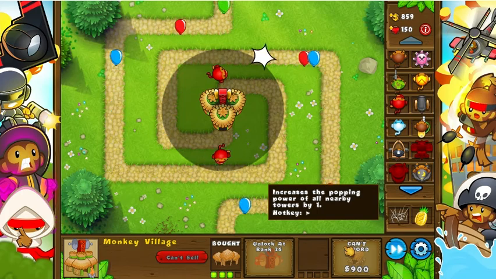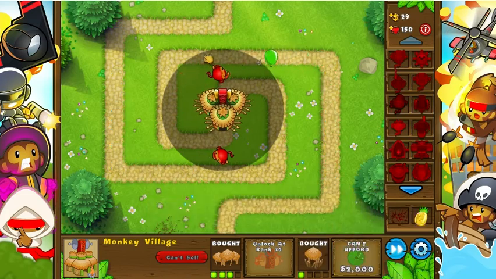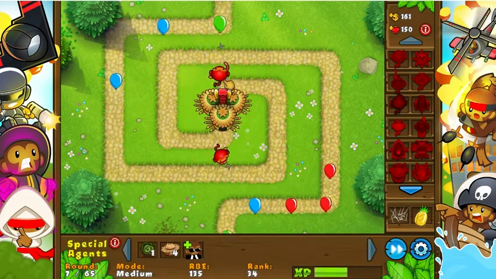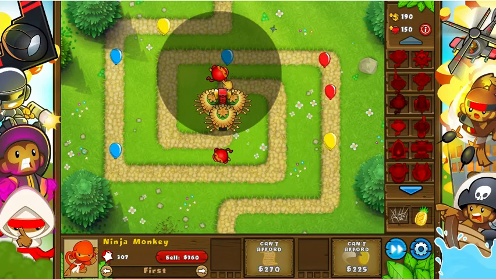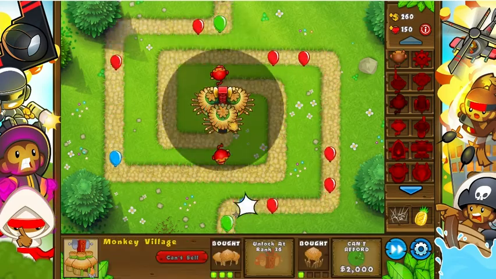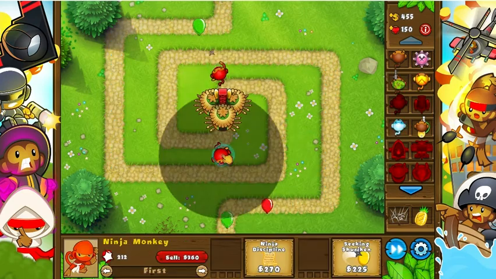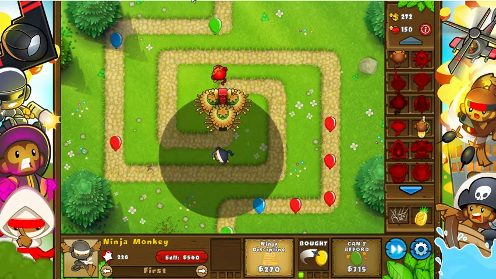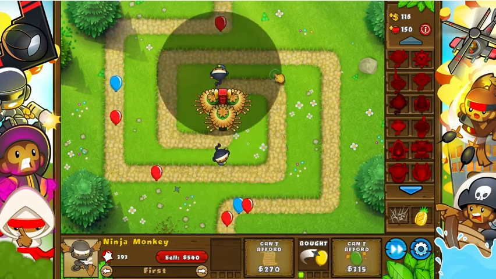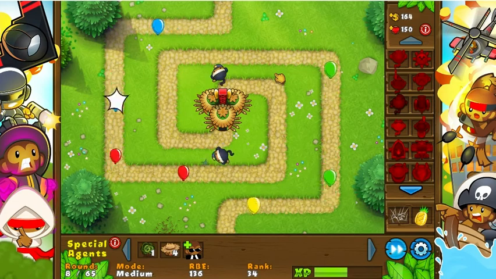Since, in a way, I mean, this is a pretty easy map to start out with. The only tough thing is that early, super early game, but you can basically cover that with just these two guys, and then that's basically it. And I've already got the 3-1, increased popping power by 1. And now we're basically set, since we'll just get the Seeking Shuriken. And then now we get to the fun bit.